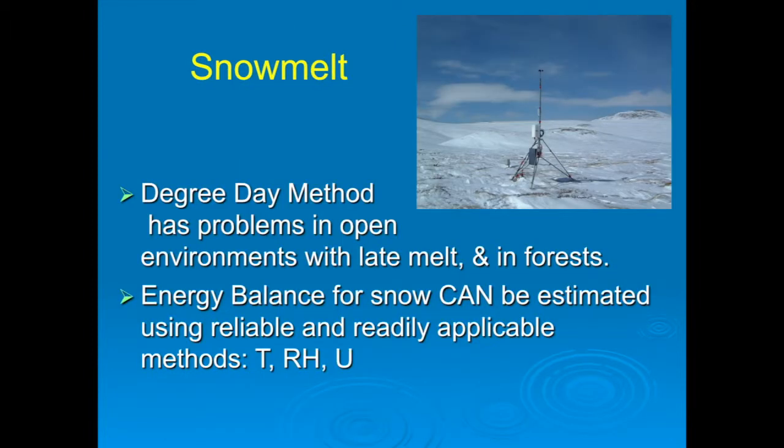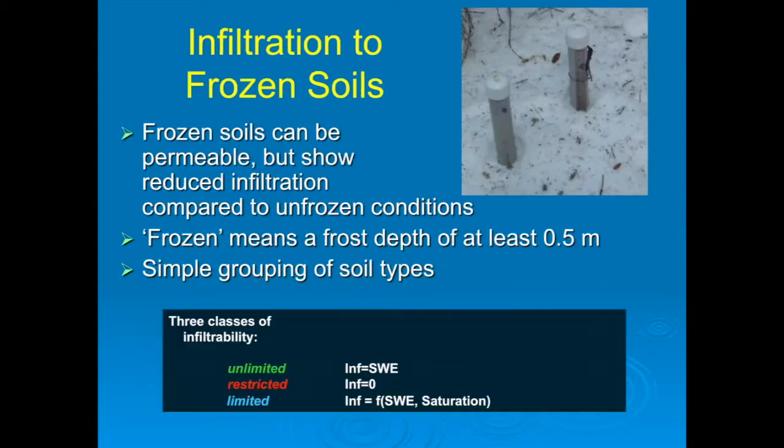Then, melting the snow: one thing that was learned many years ago is that temperature index methods tend to fail on the prairies because net radiation is about 90% of the melt energy for snowmelt here. So it's not the Pacific Northwest; you can't use the temperature index reliably. Fortunately, there are methods to estimate the energy balance for snowmelt, and so we can do it using temperature, humidity, and wind speed, even without direct radiation measurements. And so those exist for us.